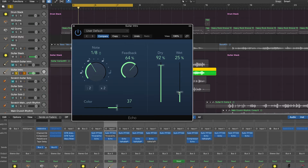I think it was somewhere around there. You could go quarter note with this, it kind of does about the same thing. But I like using delay set to tempo, basically to kind of give some depth to the sound without getting too much in the way of the sound.